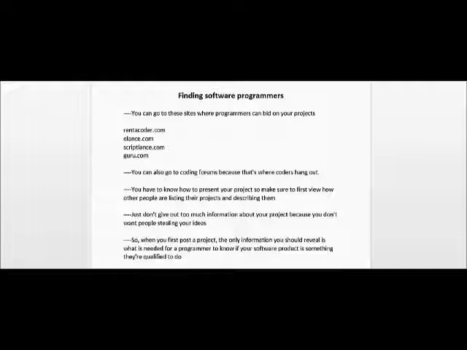Okay, so now when you visit these sites where programmers can bid on your projects, you have to know how to present your project. So make sure to first review how other people are listing their projects and how they are describing them on these sites. Okay, and you have to also be very careful. You don't want to give out too much information about your project because you don't want people stealing your ideas. So, when you first post a project, the information that you should reveal at first is what is needed for the programmer to know if your software product is something that they are qualified to work on.